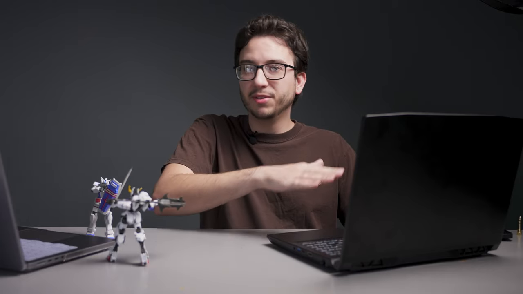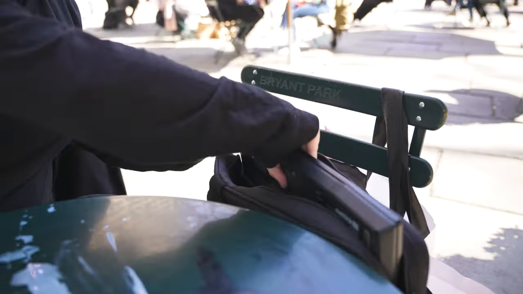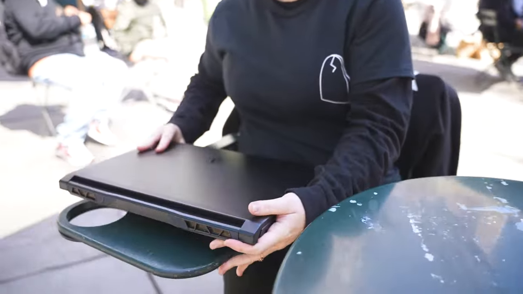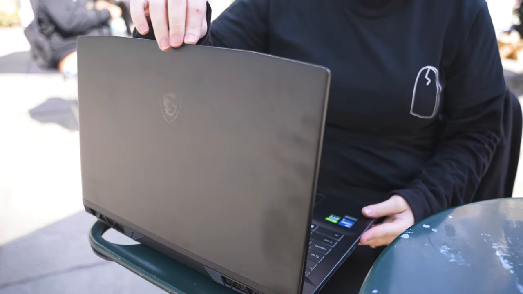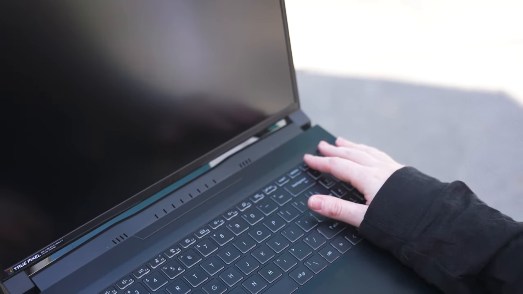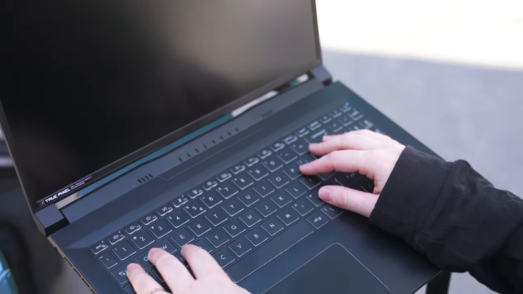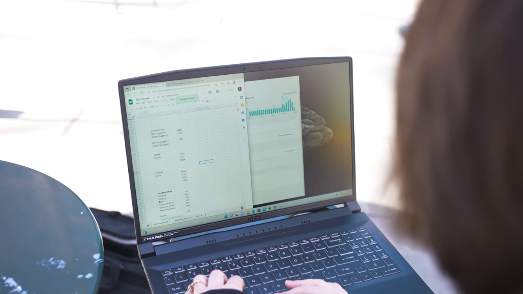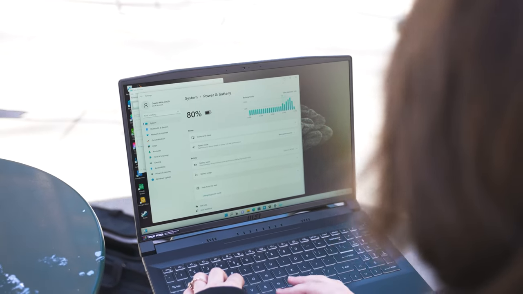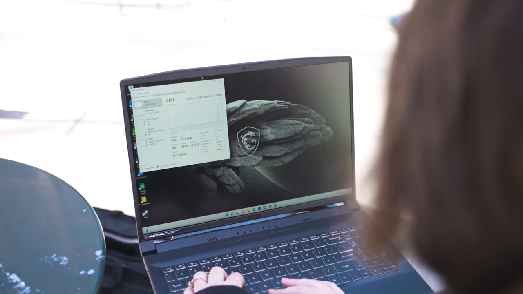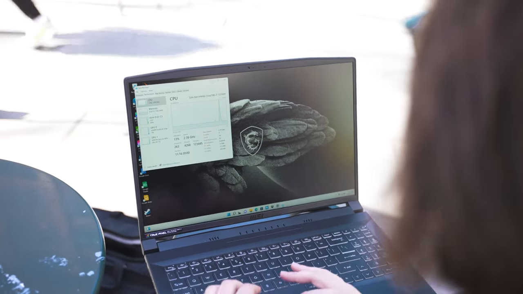While there are other similarly spec laptops for about $1,400 to $1,500, if you prioritize additional screen real estate, if you plan on using this on the go a lot and you really need to have a very good panel with you on the go that's color accurate, and gives you that additional height as well for photo or video editing, anything that basically has a lot of toolbars at the bottom where you would benefit from that extra height, that's the reason why you'd want to go with a laptop like this compared to another that has similar specs.